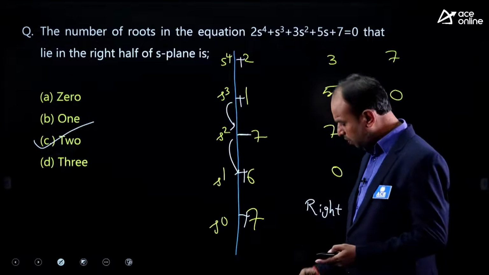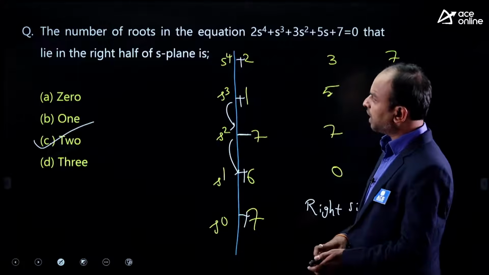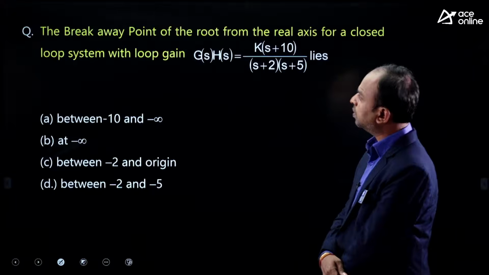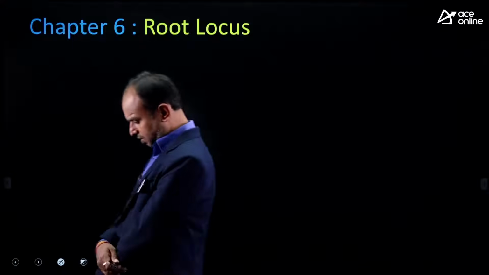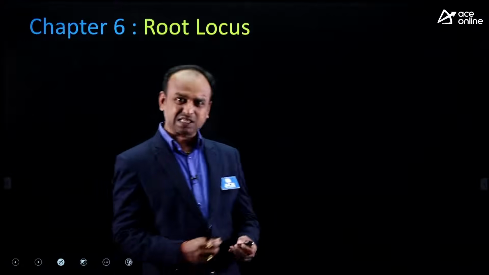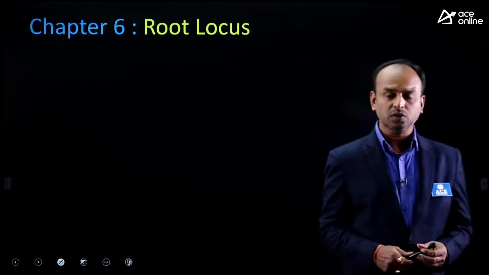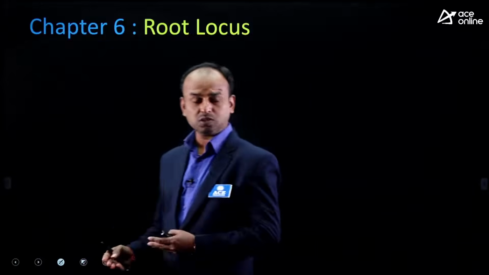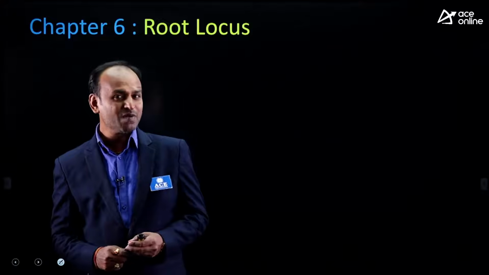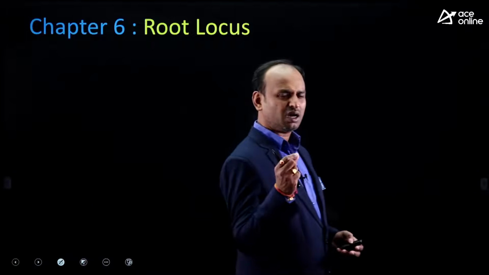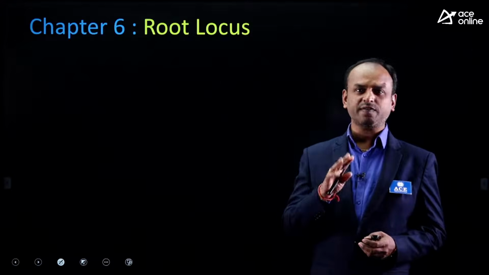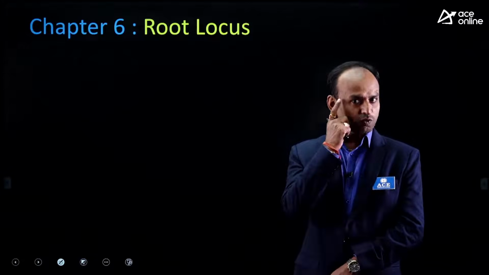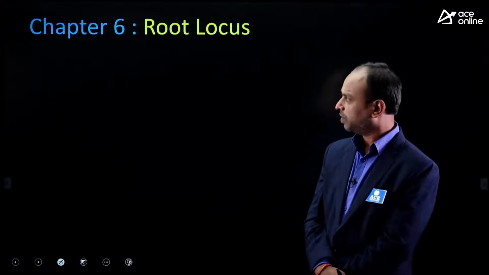Okay, very good. Now, in this chapter, yes dear, root locus. In root locus, especially from the GENCO Transco point of view, the examiner asks very low level questions: number of asymptotes, angle of asymptotes, and breakaway point. Actually, it is a 2 marks question. But for the breakaway point, there is no need to use the regular method. Simple logic we have to follow. How to find the break point here, we will observe.